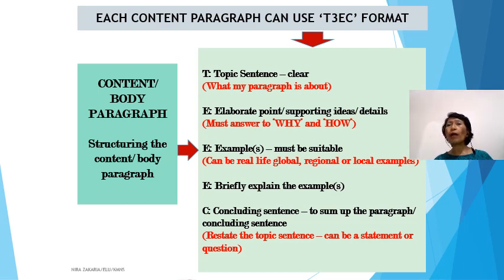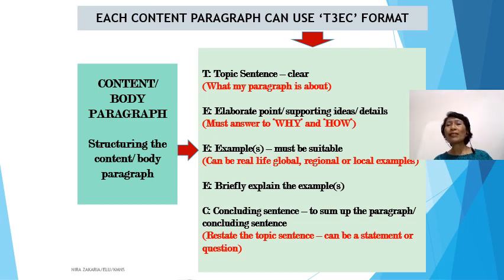Elaborate the point, supported with details, facts, justifications, and don't forget to provide examples. And the examples are given with an explanation. So that would be answering the question of why and how. And the how would normally be seen when you explain the example in your discussion. And finally, you will sum up your discussion. That will be in the form of a concluding sentence.